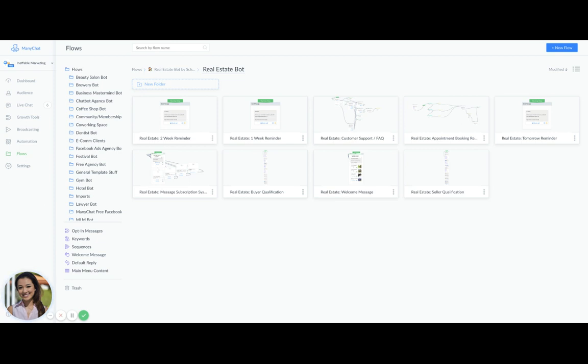Hopefully this helps you better understand how to install this as well as how to utilize this template to your best advantage. Again, the reason it's all broken up here is because we want to allow you to access all the bot content and also let you direct users to any specific content you want them to visit, as well as allowing you as a chatbot agency to install multiple templates on your Facebook page and ManyChat bot without having to have multiple different bots with all these different flows, so that you can use this one page for client demonstrations, to install bots in the future on your clients' pages, and so on.